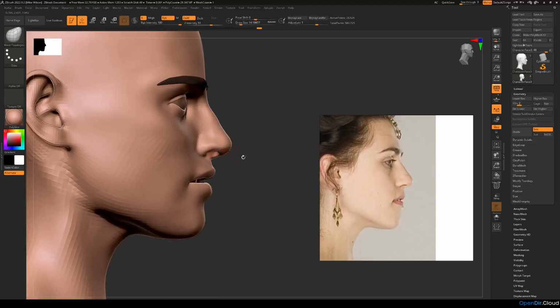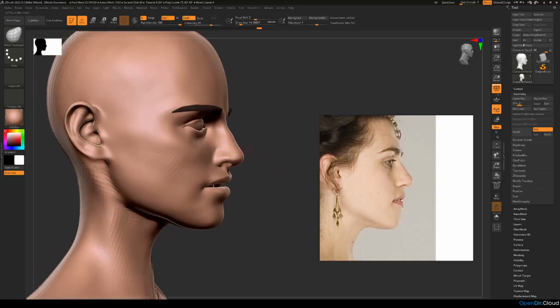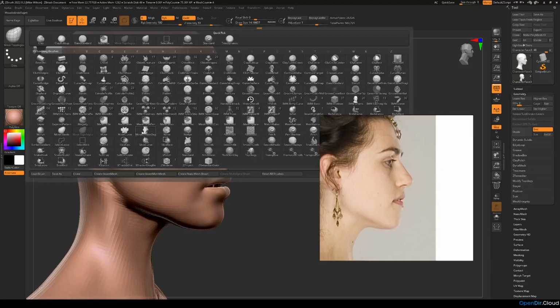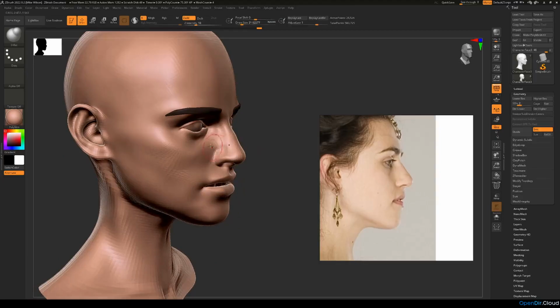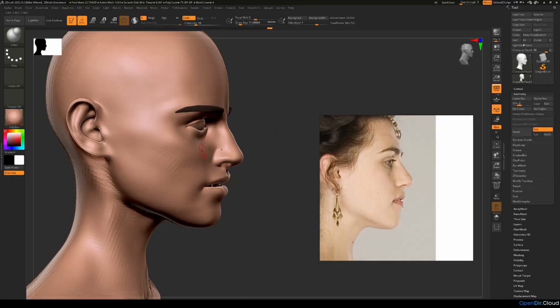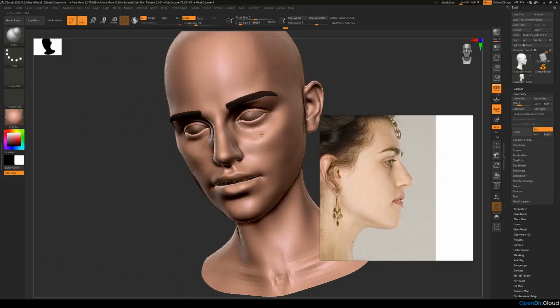Okay, a lot of this now is shadow play, so it can be quite confusing to see just what exactly is a detail and what exactly is just light tricking you. So here as well, I'm just going to add a little bit more depth. Using the inflate brush, I'm going to use the inverse of it just to add a bit more of a cut there around the eyes.